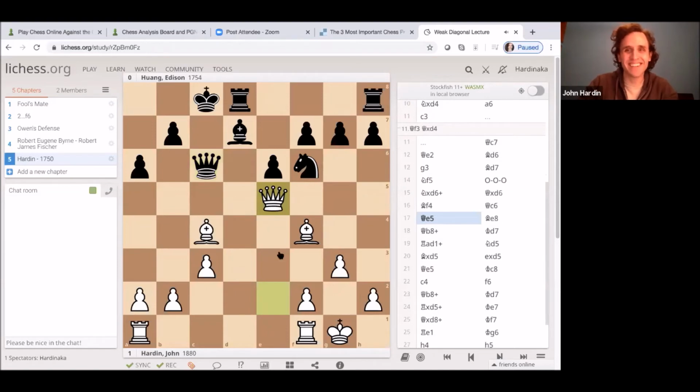Moving things right along. Enough is not as good as a feast, as the saying goes. I say, okay, why don't I put my queen on that same diagonal and really own it? I'm now threatening queen b8, which is just checkmate. I kind of laughed when I played this move because, I will admit, this all just fell into my lap. It wasn't anything really very dramatic. I didn't have to work very hard. I didn't take a lot of long thinks in this game. It's just the nature of giving up the dark squared bishop and then castling in the direction of where my pieces are going to be pointing.